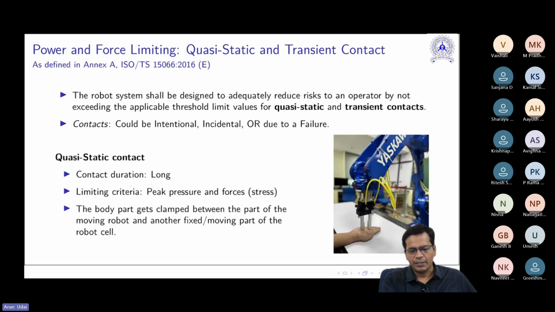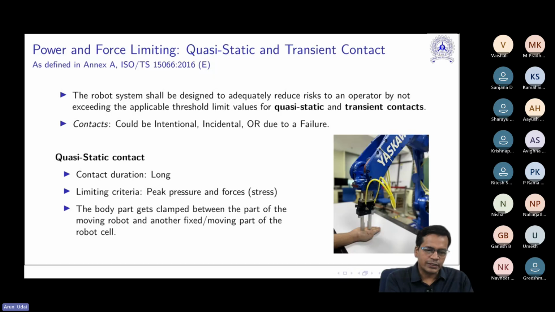Let's say you have a hand which is pinched between the table and the robot gripper here. This is my Yaskawa robot here, a 12 kg robot which can run at least 2 meters per second, and it has a repeatability of 0.01 mm. So you see it can literally damage anything. Although it can carry just a 12 kg payload, it is very stiff.